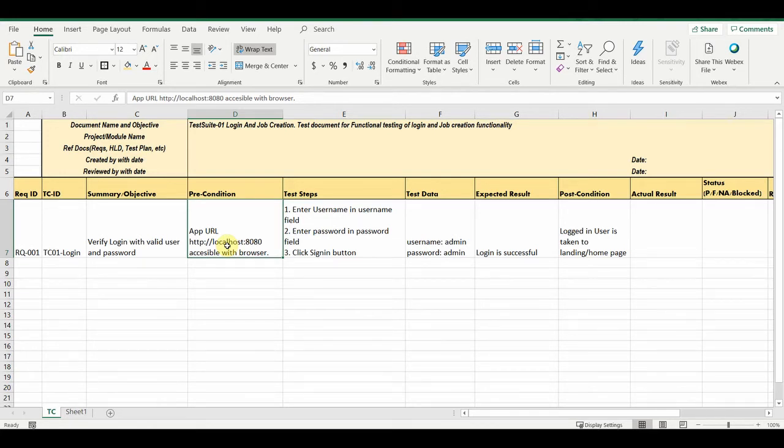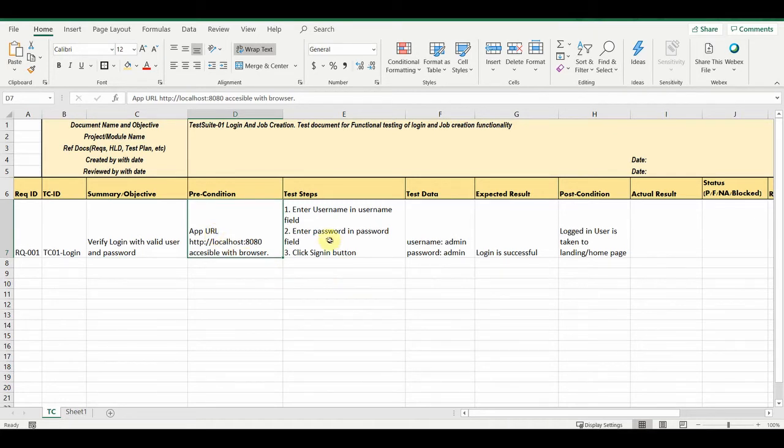We can just note the specific state our application needs to be in just before the main test steps are run for that particular test case. In this case, we just need the system to be up and accessible from a certain URL to be able to log in. Also, we can link the precondition to another test case. Say we want to write a logout user test case; in that case, our test case 1 should be executed before we can even execute the logout test case.